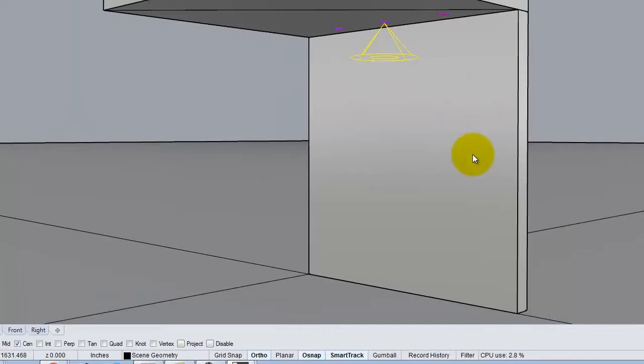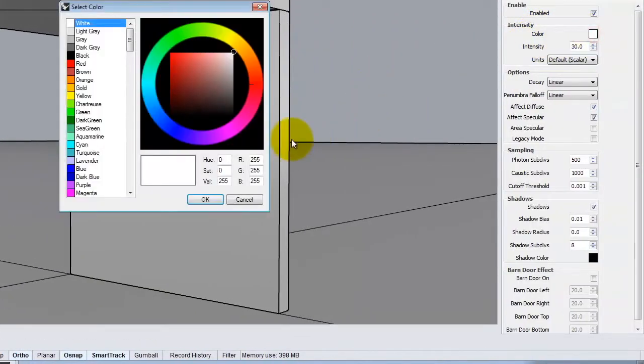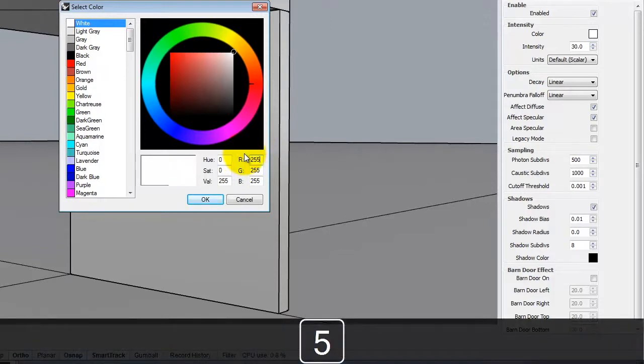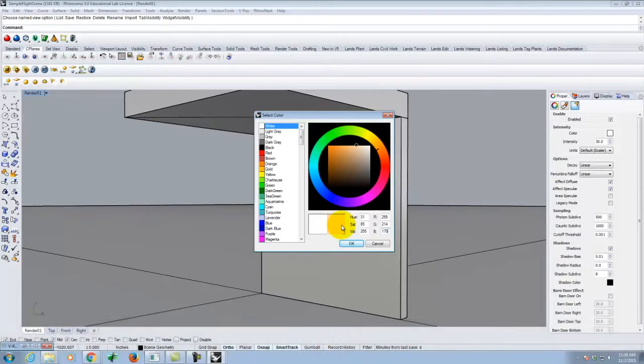Okay, I have to do a few things before I actually do the rendering. These are written out in your exercise because we get into a lot of specifics about certain colors for the light, etc. So with the light selected and the light properties showing, we're going to adjust a few things. First thing is we have to have the light enabled. The next thing, we're going to change the color. Right now the color is 255, 255, 255. We're going to change that to 255, 214, and 170, which has a little bit of a yellow tint in it. This is designed for incandescent or halogen light.